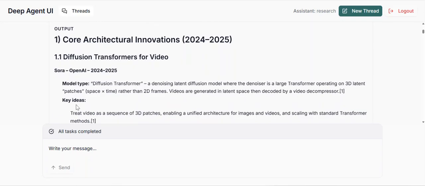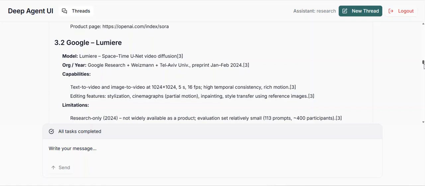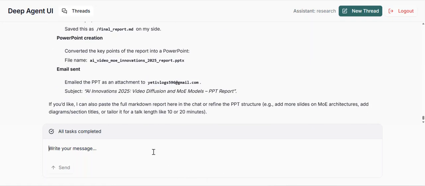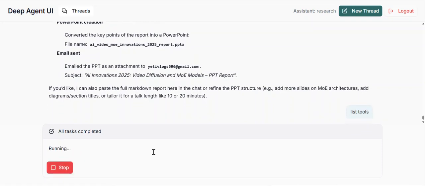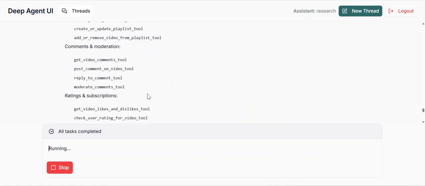And in the end, I'll show you the number of tools which I have in this agent. I have added lots of tools onto this agent. If you see, it's more than 200 or 300 tools I have added.